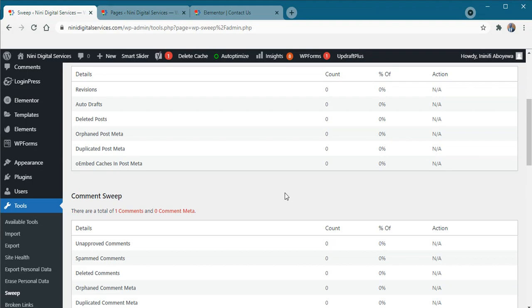So that's how to solve the server error problem on your Elementor page builder, particularly when you are having this Elementor server error on a particular page. Not the whole website, but on a specific page. So this is your best way of solving that.